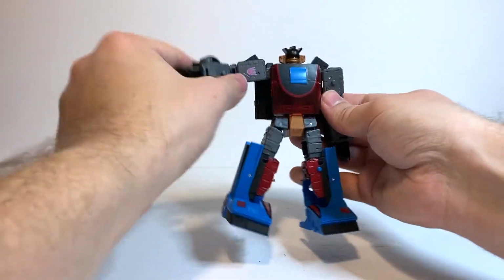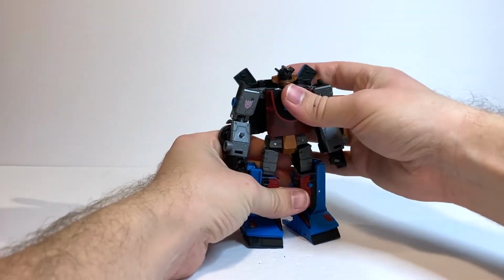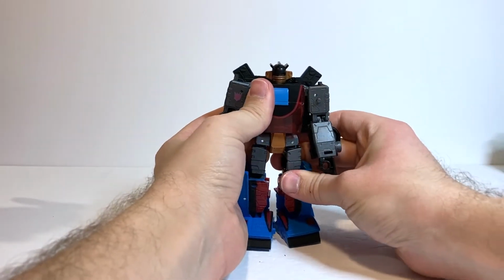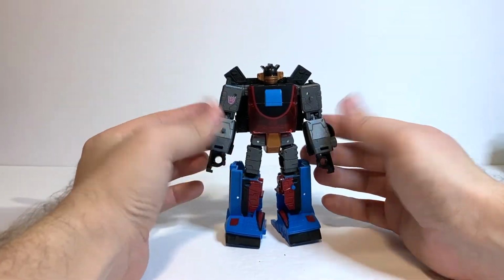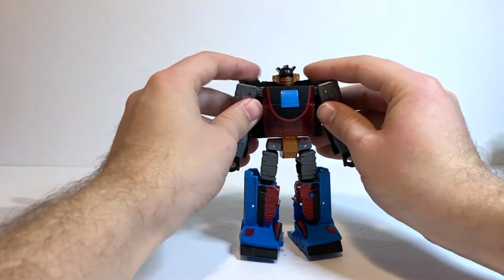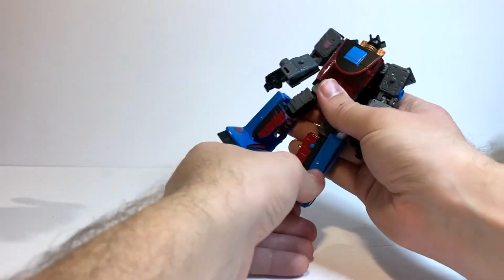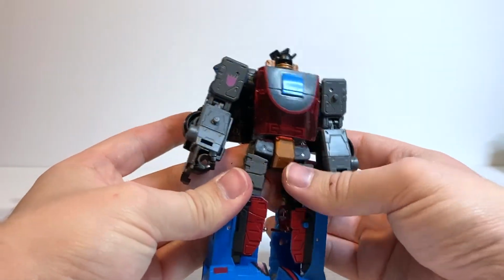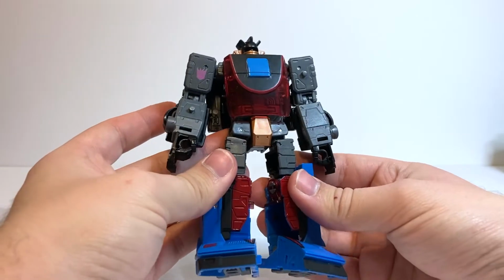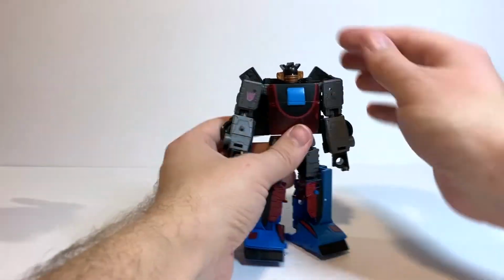And then bring the arms down, and there we have Slicer in his robot mode. And yeah, I think he looks fantastic, honestly. I really like this color scheme, and I knew I was going to like it, but when I got it in person, I was not predicting just how much it pops when sitting next to other stuff. It's a really nice little color scheme, and is definitely very reminiscent of that original Action Master Slicer there. In terms of articulation, obviously just the same as Wheeljack.